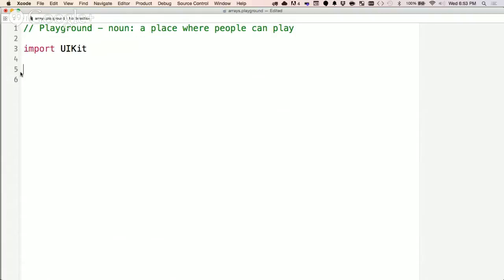So arrays, just like integers and strings, they're a certain type. So for us to define a string or an integer, we have to assign it to a variable or constant, right? Exactly the same thing with arrays. We can define a variable and call it my array.